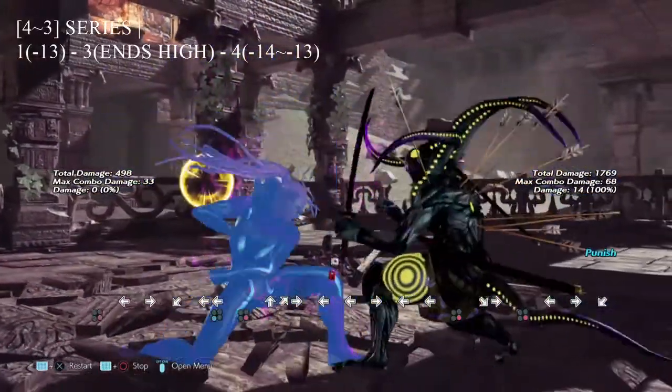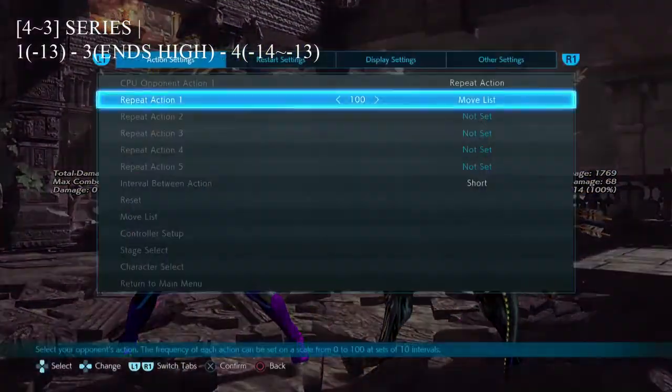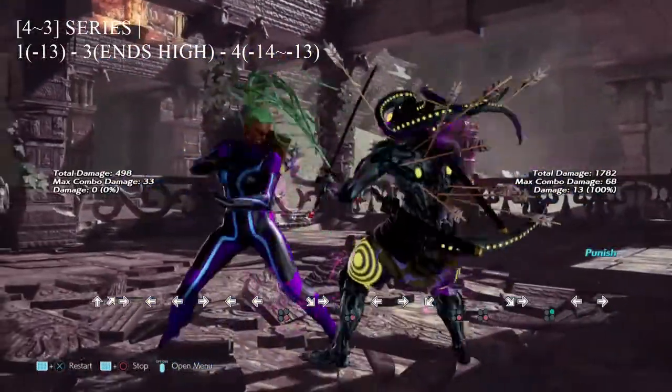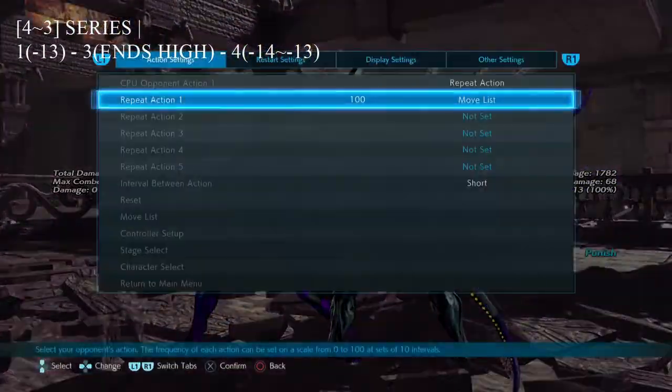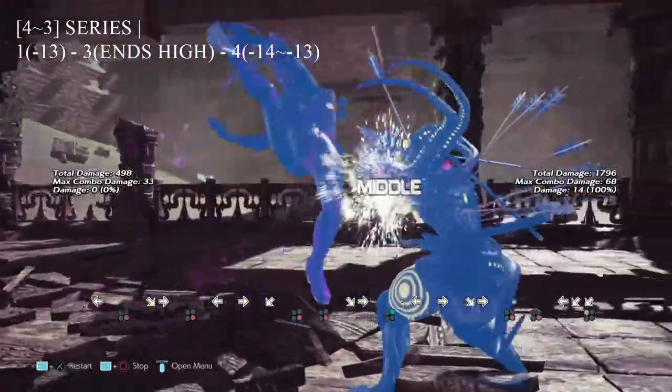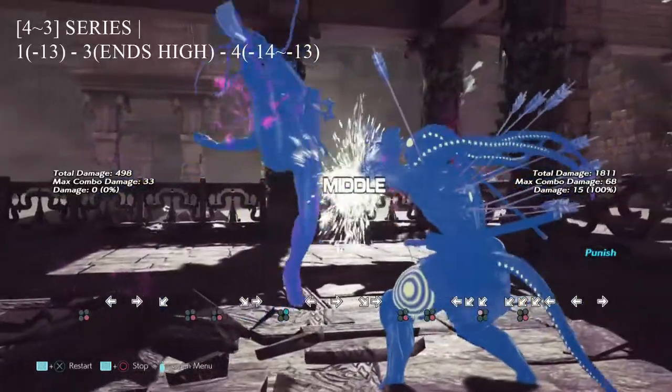I believe 1 ends in low, which is negative 13. 3 ends in high, which screws, I believe, and is also safe. And then 4 is a mid and is negative 14 to 13 on block. I could be wrong about this one.